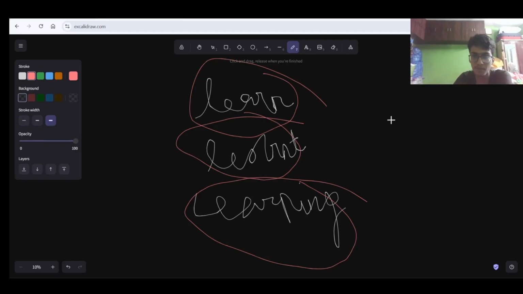Also, there is one more problem, the out of vocabulary problem. Anybody knows this out of vocabulary problem? Okay, I will explain. Out of vocabulary problem means there are some words which can be grammatically incorrect, like LAARM. Now this is grammatically incorrect and there is no meaning as such. But the transformer will directly give this the tag of out of vocabulary, meaning that this is not present in the vocabulary.